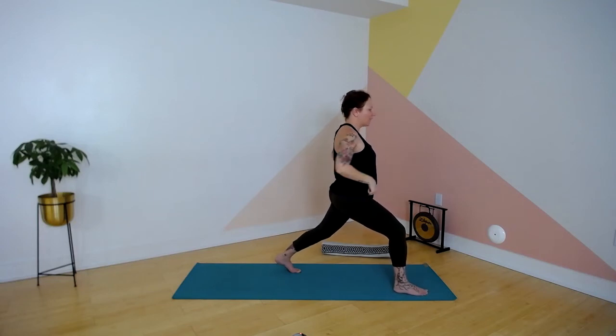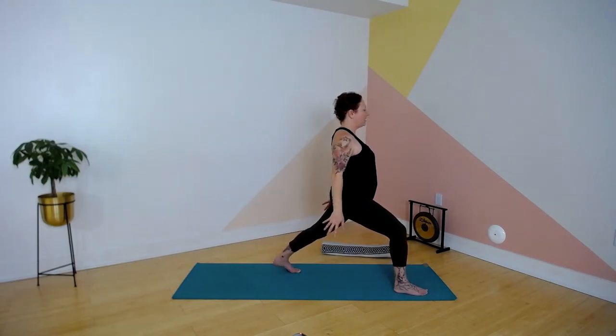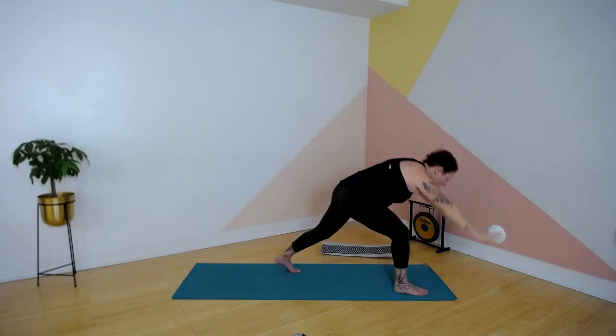So the hips can square forward, left hip back, right hip forward. Sinking in, pressing through that back heel. This time, elbows. Press the shoulder blades together. Drop the shoulders away from the ears. Inhale the arms up. Exhale, the hands come down in front of the foot.